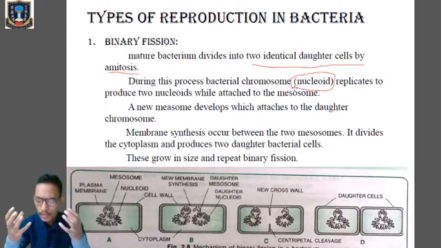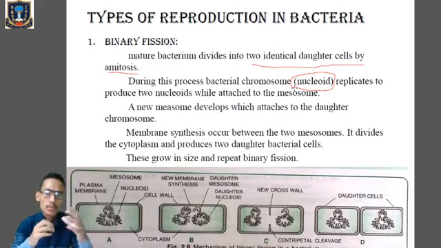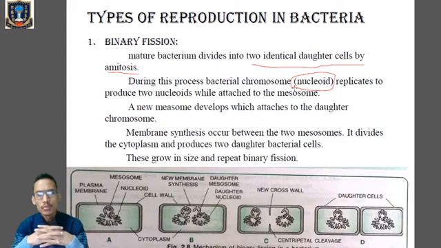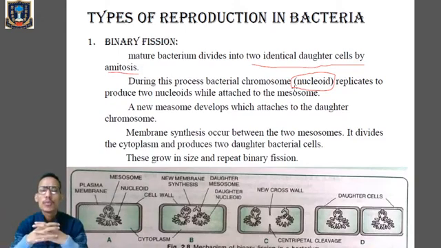But in eukaryotes, we have a well-defined nucleus, so the chromosomal material is packed inside the nucleus in a structure known as nucleosome, along with the basic histone proteins that you studied in class 10. Clear? You have heard the words nucleosome and histone also. But in bacteria, they don't have a well-defined nucleus, so the genetic material will be present in a structure known as the nucleoid.